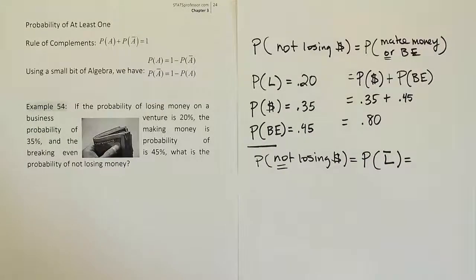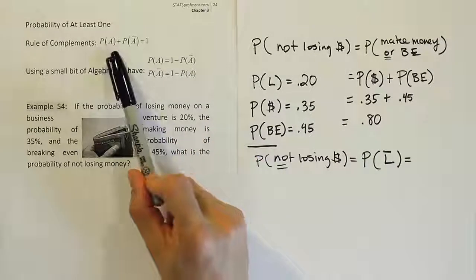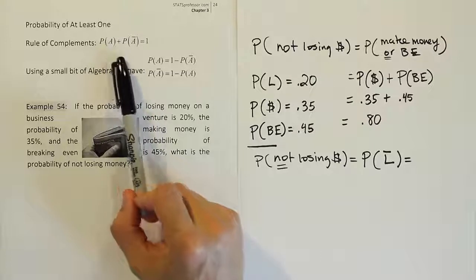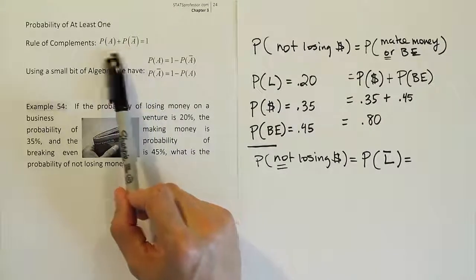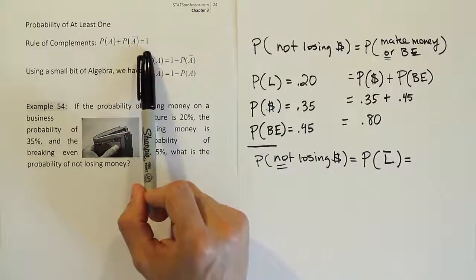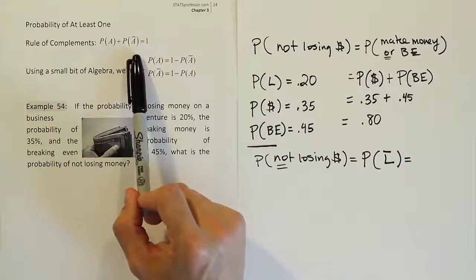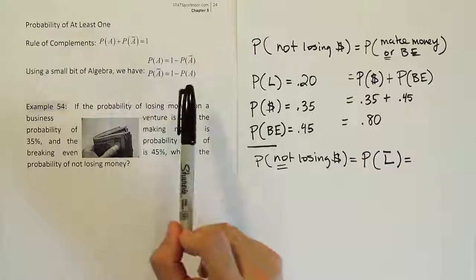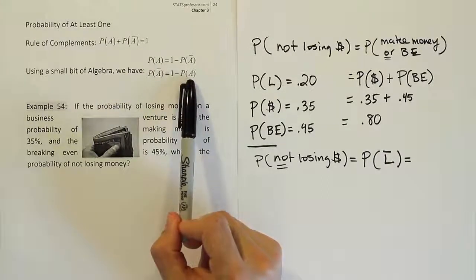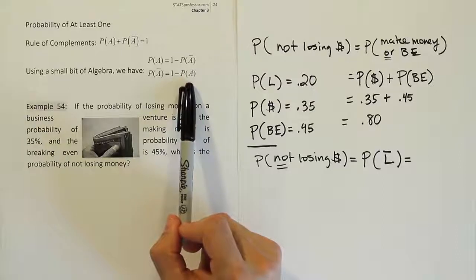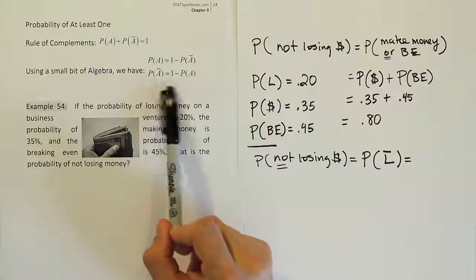And now I want you to look at some formulas here that I've shown. There's a relationship that says if you take something and add the complement of that to it, the probabilities must add up to 100%. You know this formula already, right? If I were to say to you, hey, there's a 20% chance of rain outside today. So if I said, hey, there's a 20% chance of rain, and I asked you, what's the chance it doesn't rain? The chance it doesn't rain, you would say is 80%.